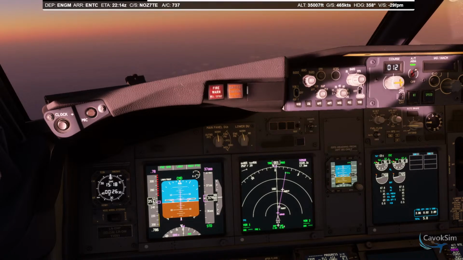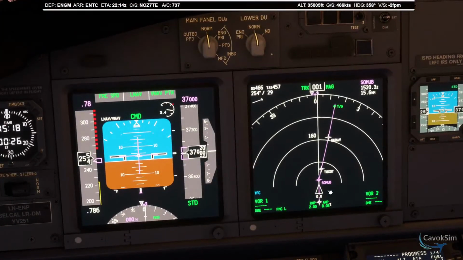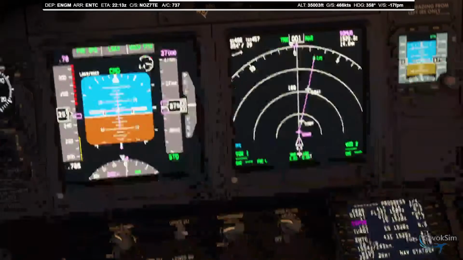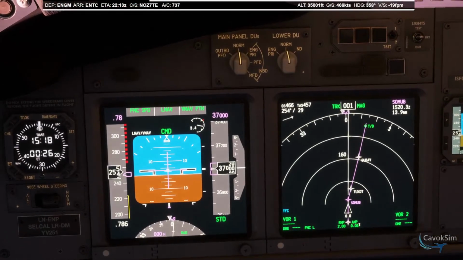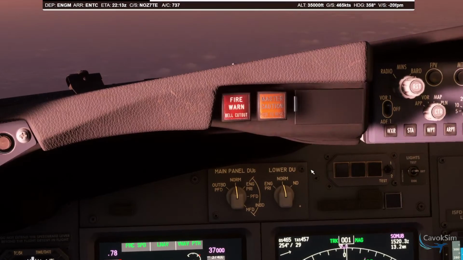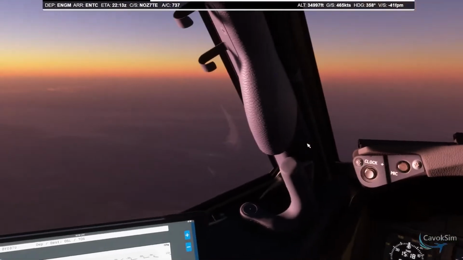So not far off to go now, so we've got the range set on the navigation display at 320 miles. You can just see our top of descent point coming into view at the top of the scale. Zoom in here, you can see us going to SOMUB, Tuxot, GUBAV, and then there's our top of descent point coming up in 281 miles. Bear in mind, we've only been in the air for 26 minutes. It's not a very far flight to go.